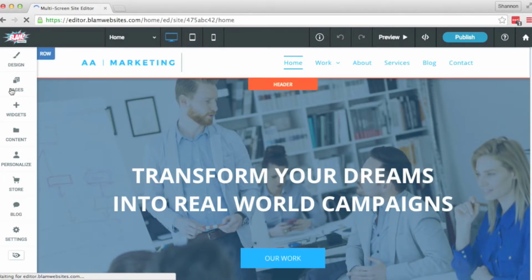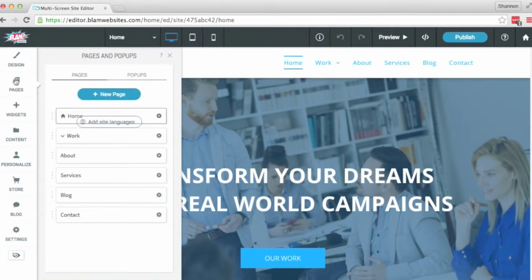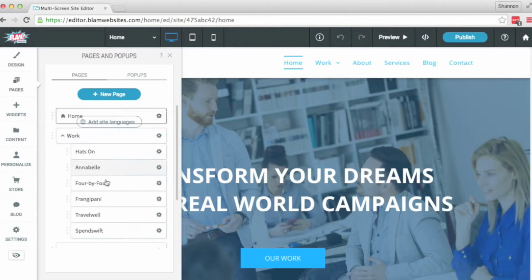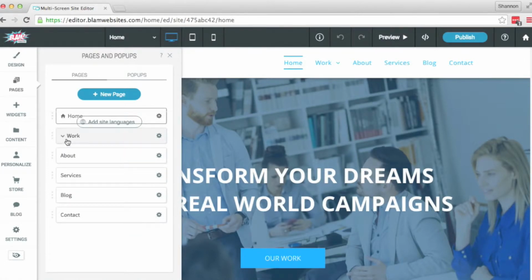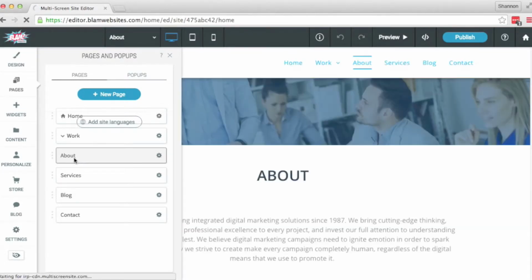So next we've got this tab here, which is the Pages tab. Okay, so if I just select that, you can see that it brings up a list of the pages again in our website. And obviously this one's got a little drop down because we've got some subcategories. But this is basically, again, another way to navigate through the website. So I can just click on one of these. And again, it takes me to that specific page in the website editor.